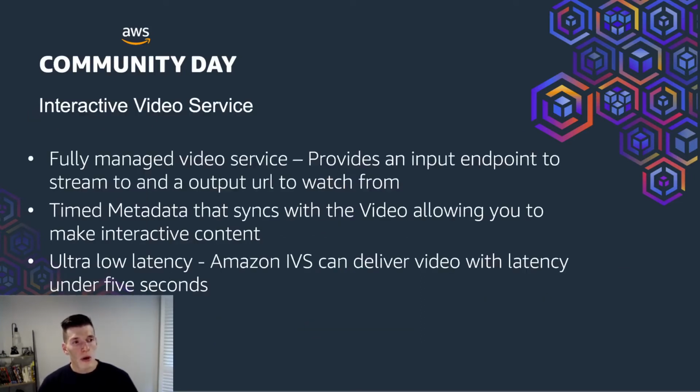So our interactive video service, just as a recap, is a fully managed service. You create it, and it gives you an endpoint and an output URL that you can use to watch your stream. That's all it is. We'll see in a demo that it has about two or three different options that you can choose from, and from then on we'll take over, create everything that we need, and just give you an endpoint, which is where you want to start streaming to.